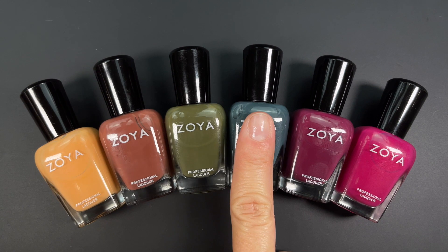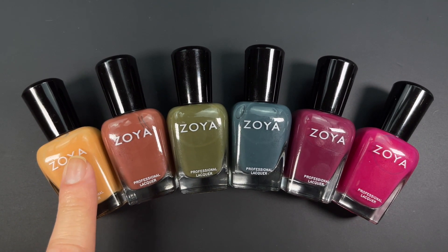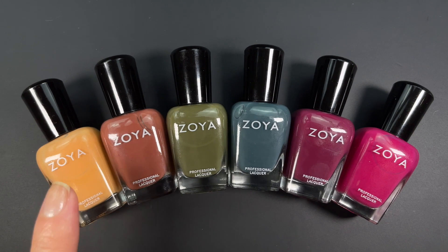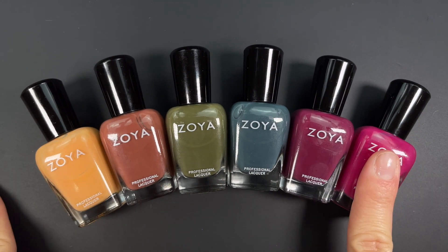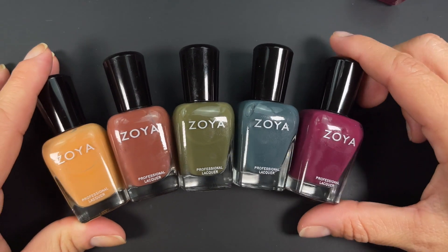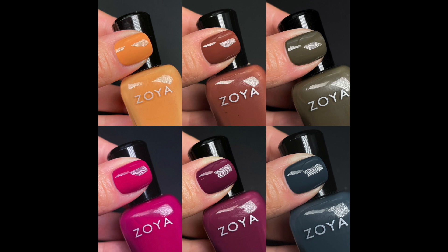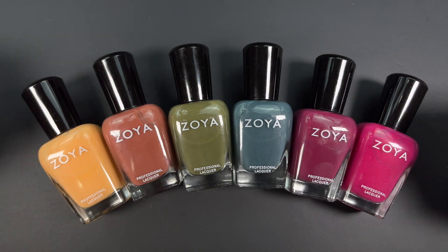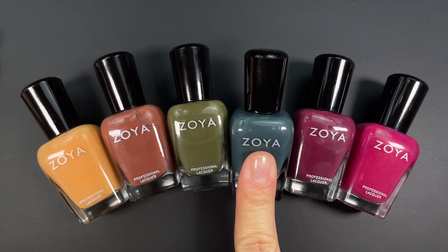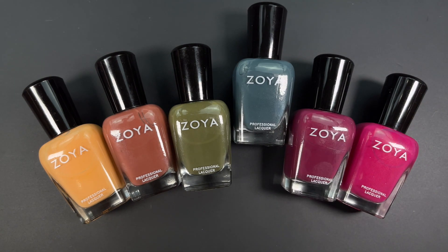Now that we've seen all of them — my favorite is Sylvia, my least favorites are Gidget (not really something I'd wear much) and Ono (I just don't think it fits the collection). Quality-wise they're all great. If you like any of these colors you're going to be safe and love them — the formulas are fantastic. Sylvia is so unique for my collection and I love it. Thanks so much for coming to my review — catch you on the next one!